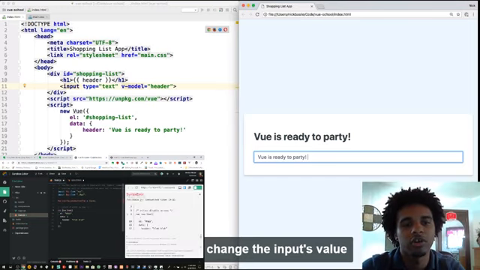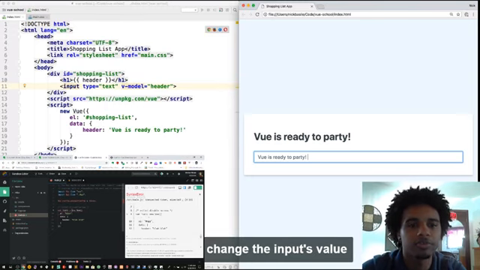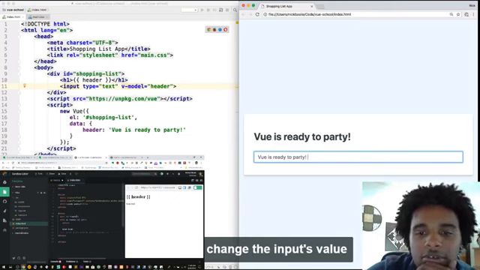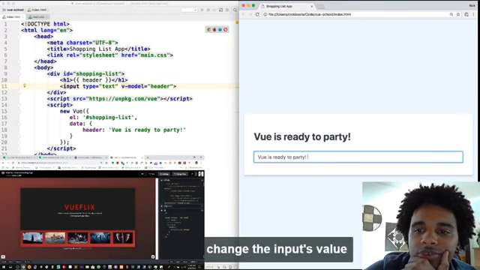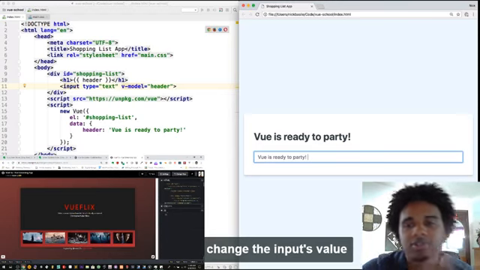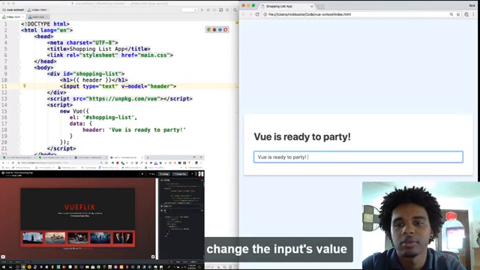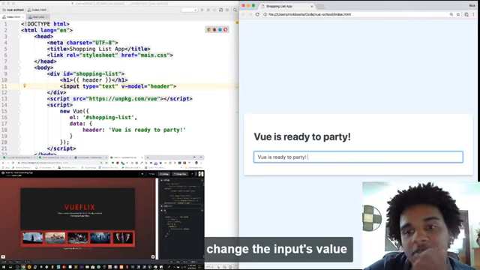Let's just call it var topic equals new Vue. We're gonna name this topic again. We'll go back over here. View root app, let's actually just call it something else. Let's see if they ever use the word root app again. They never use that in the JavaScript, and they never use it again over here. So the name doesn't matter too much.